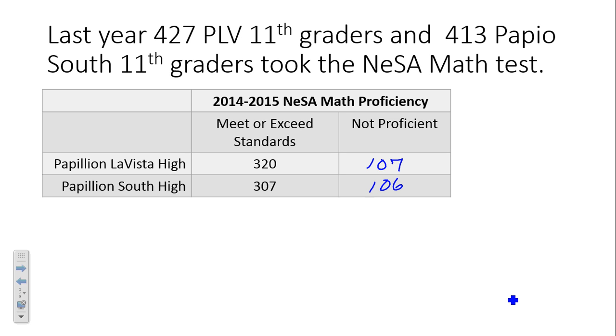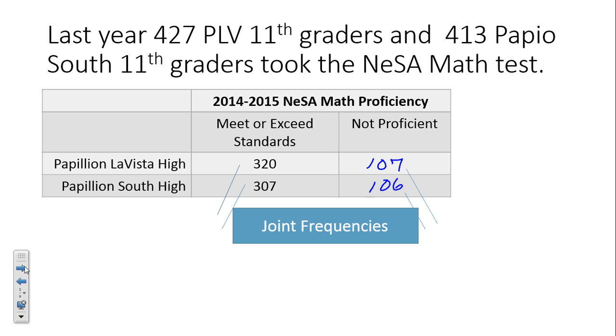All right. So the numbers in this table are called joint frequencies. Okay? Joint frequencies. There's a spot on your notes for that. These are called frequency counts. We're counting up how often these things occur. And joint frequencies just means that they have things in common. That's how we're going to remember that.